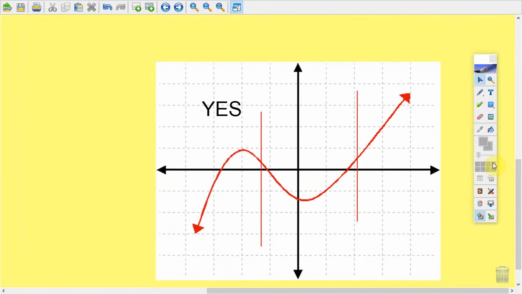Conversely, this guy down here, which would be something like y equals x squared, and that family of functions, sorry, y equals x cubed, will pass the vertical line test. Everywhere we draw a vertical line, it crosses our graph only once. Right here, right here. So that is a function.